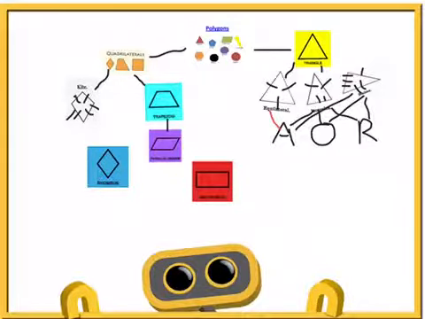Coming down from parallelogram, we can also stem them off in 2 different directions by adding different attributes. So we're going to start with going to the rectangle. The added attribute for a rectangle is that it has 4 right angles, or all angles are 90 degrees. For a rhombus, it adds the attribute of having all 4 sides congruent. Because all 4 sides are congruent, that would mean that opposite sides are congruent as well. In a rhombus, opposite sides are also parallel.